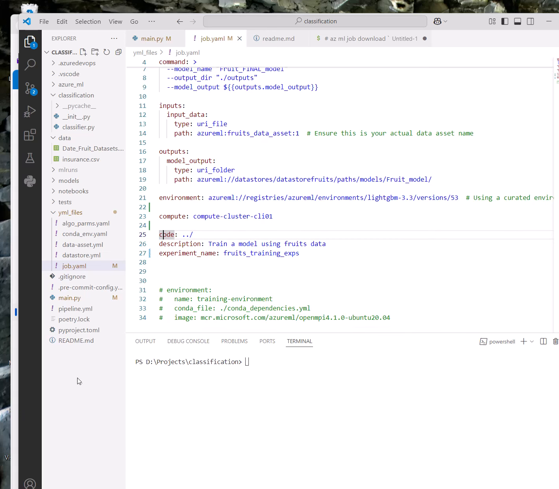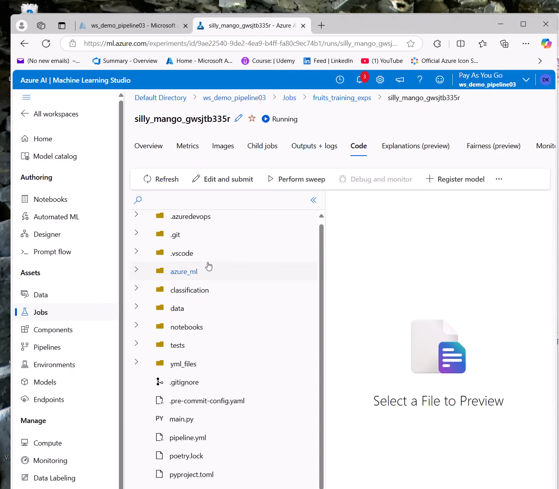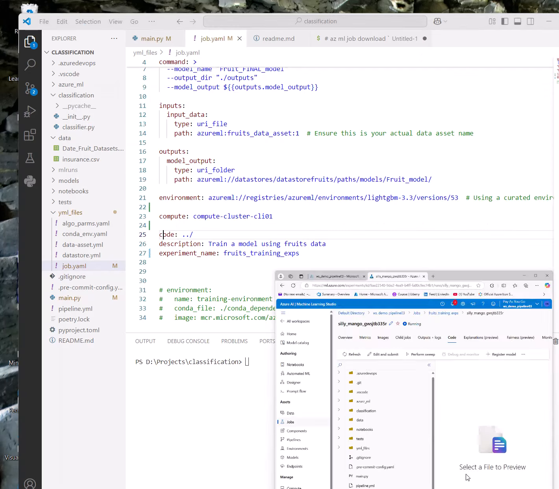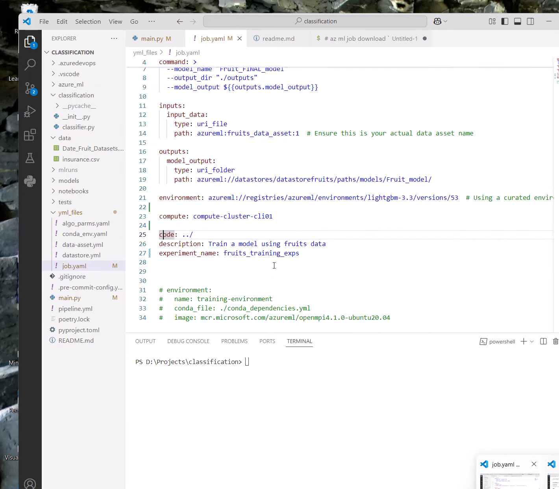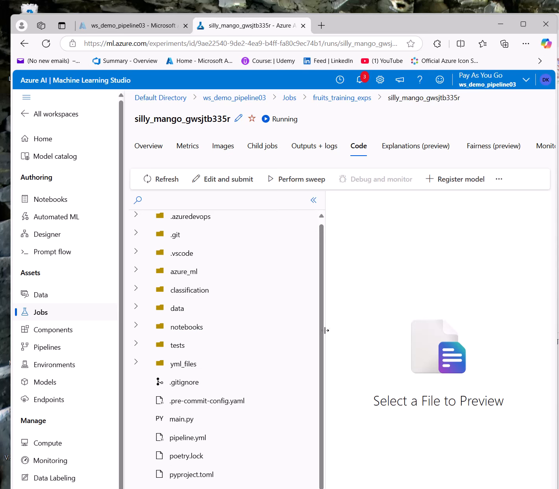So it will try to copy all of these. And of course, sometimes you have an ignored file, for instance. This will be in the ignore list, so it won't be uploaded. And I think you can see completed.